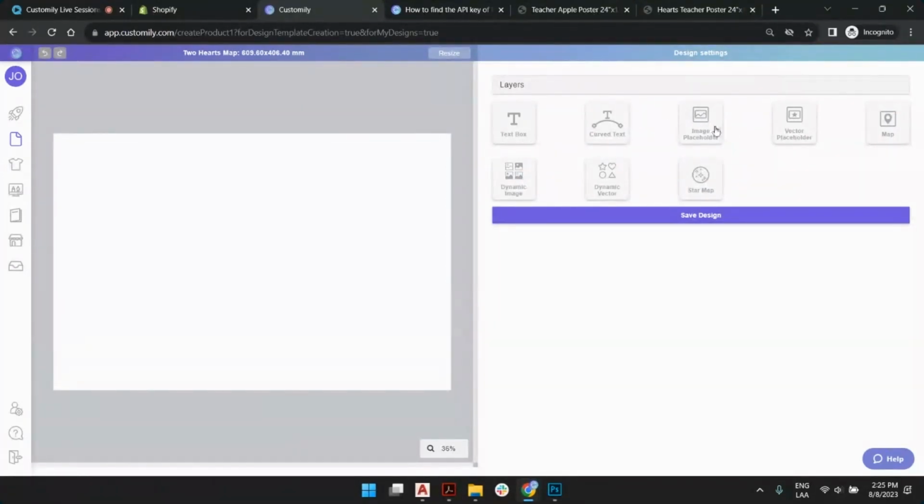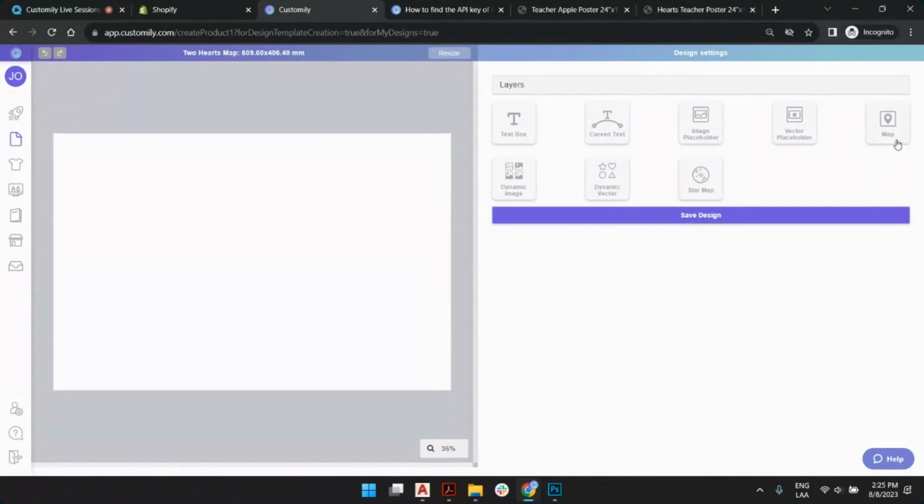We have also placeholders. These objects for images and vectors are meant for your customers to upload their own files. Okay, so you will have a blank area and they can upload their own images, their own logos, and whatever. But you provide the space for them to customize in that way.